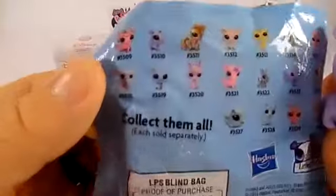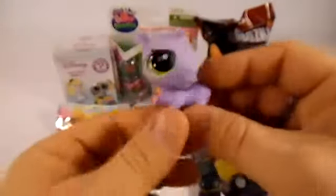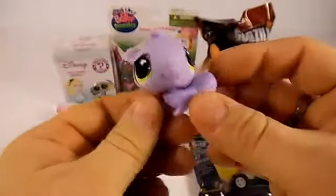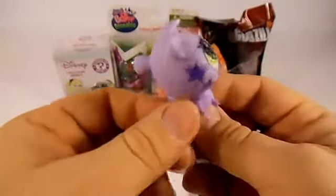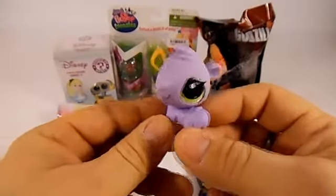We got this one. There's some of the different ones you can get. I'm not sure if I got this one before. I think I may have got this one. Still really cute. Got the stars on it. I guess that's its paint splash. So that's a cute one.